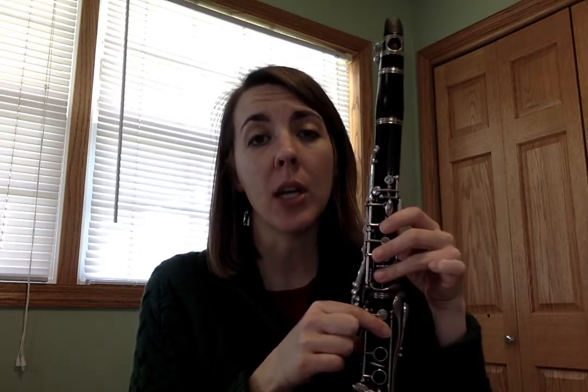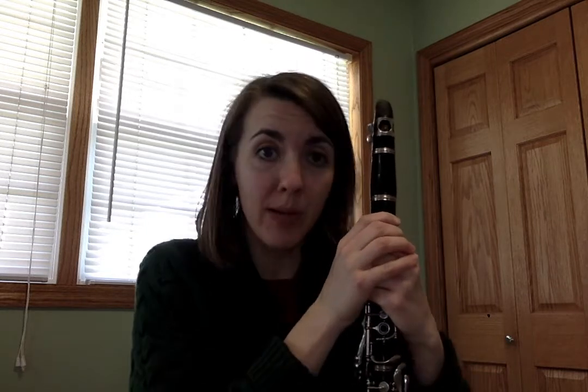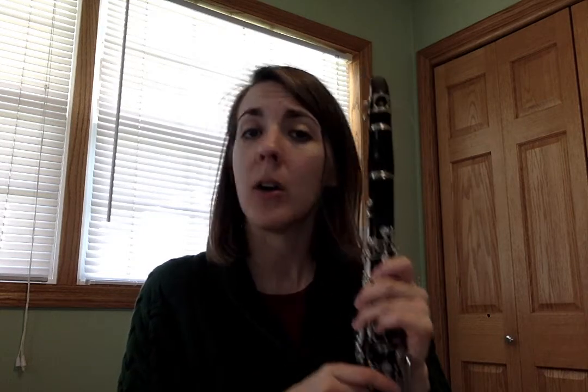The reason those are B flats is because if you look at the beginning of every single line of music you will see a flat sign. It kind of looks like a letter B. That flat sign at the beginning of every line tells you that every B is flat, because it's on the middle line — every good boy. So in measures 21 and 25, those B's are played with your first finger. You might write a reminder in your music — put a flat sign in front of that B, or write a number one to remember to use your first finger.